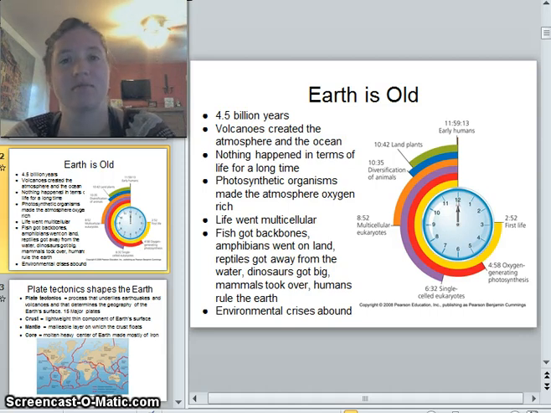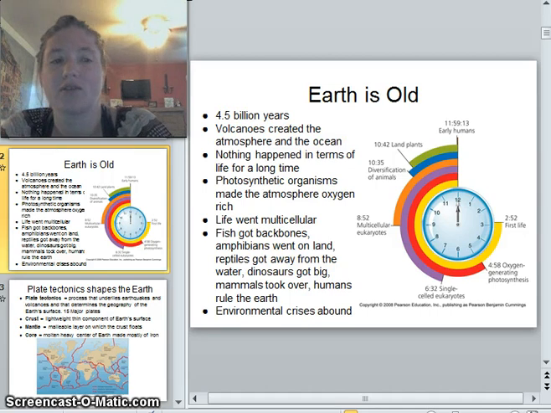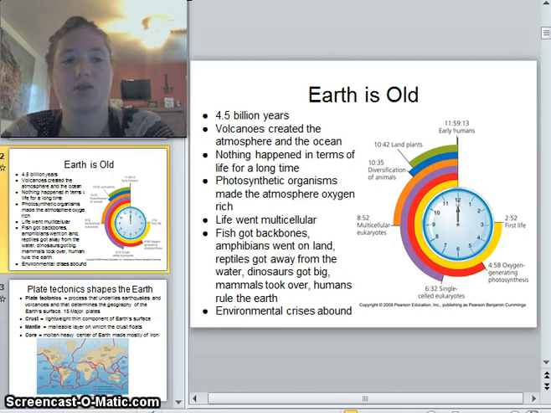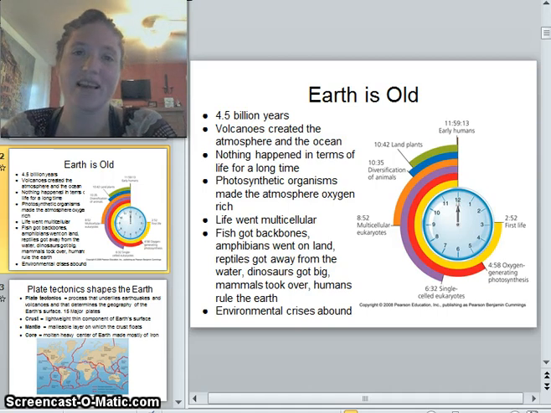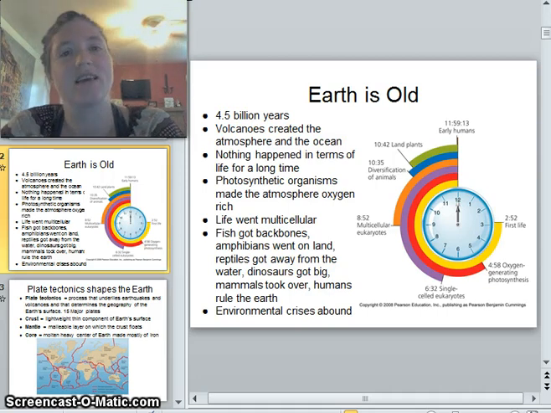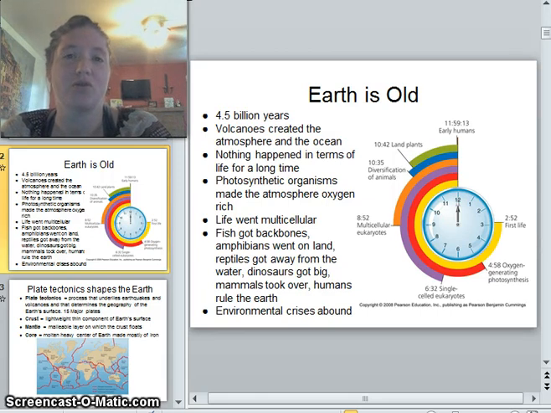So then the next era that came up was Mesozoic. Mesozoic was about 250 million years ago till about 65 million years ago, and this is when we think of as the dinosaurs. This is where you have all of your dinosaurs fitting into that era. And then finally we have Cenozoic. Cenozoic is the era we are in currently. It is the era of mammals, and that's 65 million years ago to present.